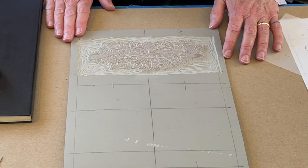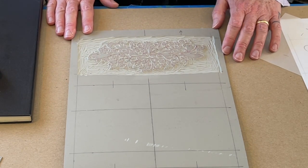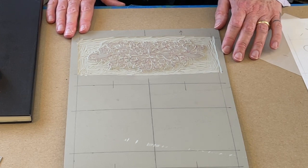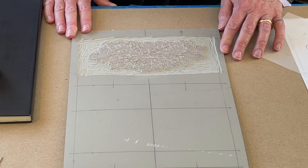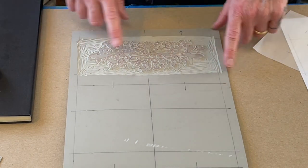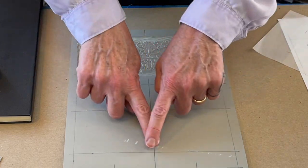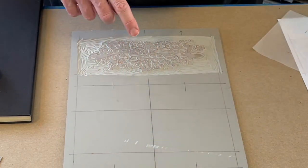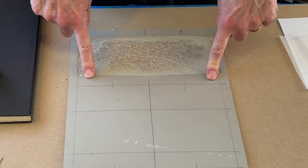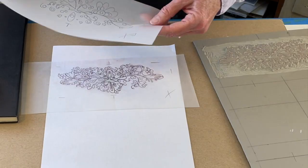The only real disadvantage to this is that I'm using more material, and so the cost of the lino is a little bit more. But, you know, linoleum is pretty cheap, so the cost is kind of negligible. It's not that big a deal. So again, just so that you could see, this is where my color carving is going to be, and then this is registration for the lower one, and this is the registration for the upper one.